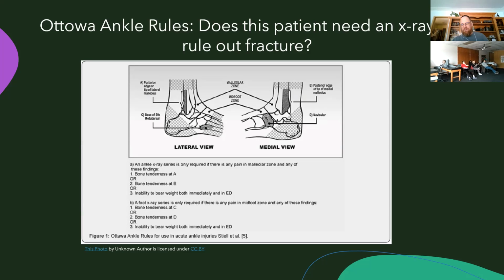And then obviously, with posterior tenderness, we need to look out for fractures at either the medial or the lateral malleolus. A lot less common for them to actually be tender at the navicular, but it definitely can happen. You can have associated avulsion fractures of the navicular, particularly with a medial sprain.